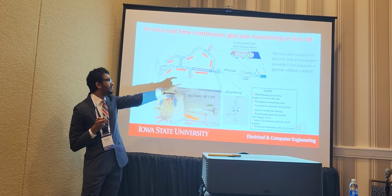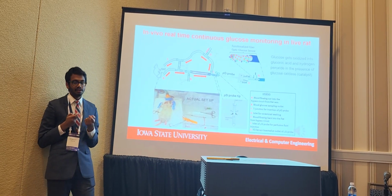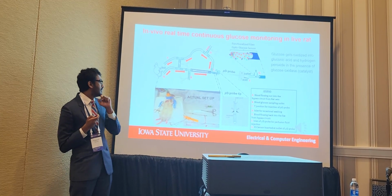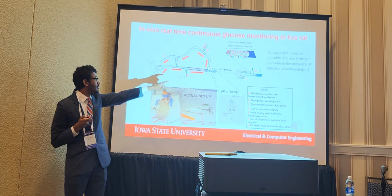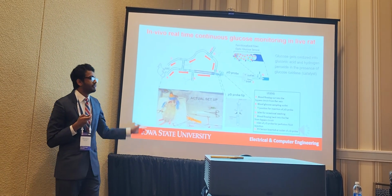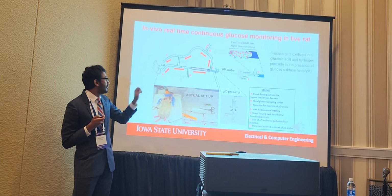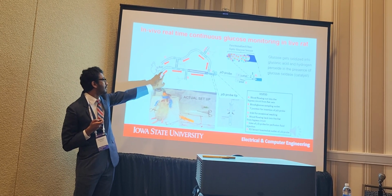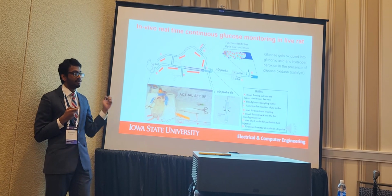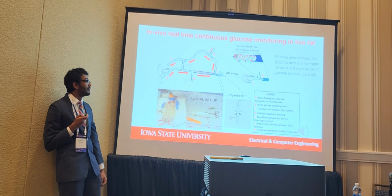There's also this inlet where perfusion fluid is inserted that contains an anticoagulant called heparin, which is used to prevent blood clotting on the surface of the microdialysis probe, so that helps with the fluidity and the diffusion rate, so it's much easier. So there is a concentration gradient as higher concentration of glucose flows from the rat side to the sensor side, and we need to maintain that, and that's why we're using an anticoagulant in our design.